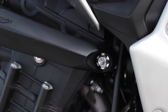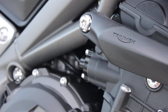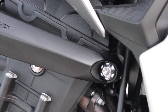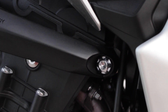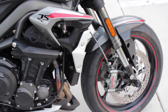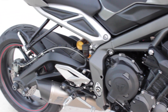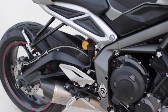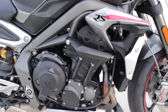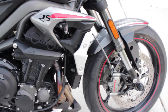Moving to the protection category, first up are frame sliders. I went with the OEM frame sliders because I think they match the overall look of the bike and you almost can't tell they're an additional part. This was also installed by the dealer so I can't comment on that process, but it doesn't look too complicated. I've dropped the bike twice at pretty low speeds and the frame sliders never touched the ground, so whether it's worth it depends on your needs — you could make a case for it if you frequent the track.